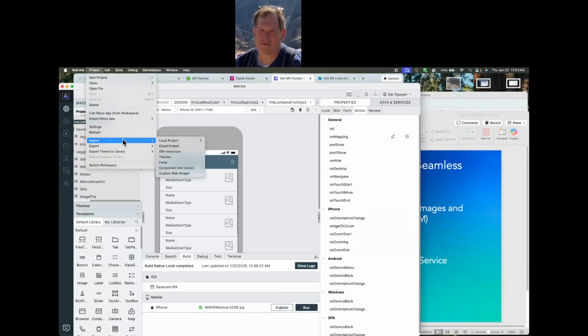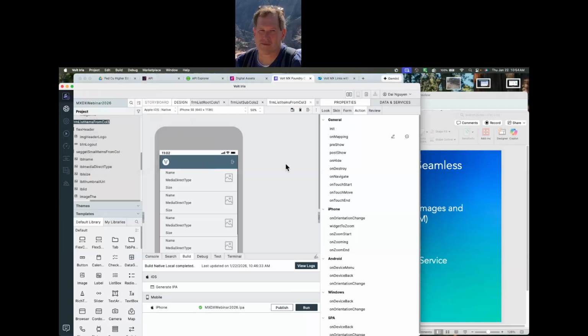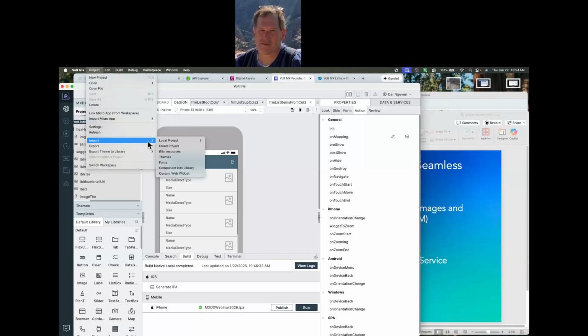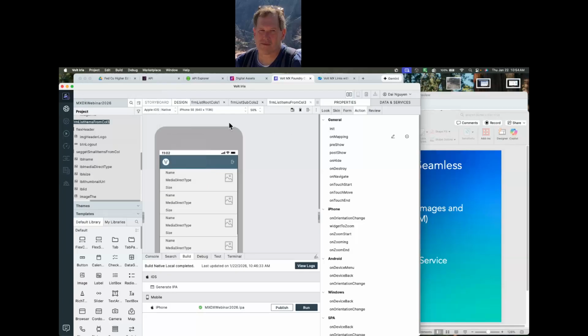Figma is, let's see. I don't think I have the right version, but yes, you can import Figma directly within Iris IDE. I'm not seeing it here, but you should be able to import Figma, and it will generate the equivalent Iris widget that resembles that Figma design.